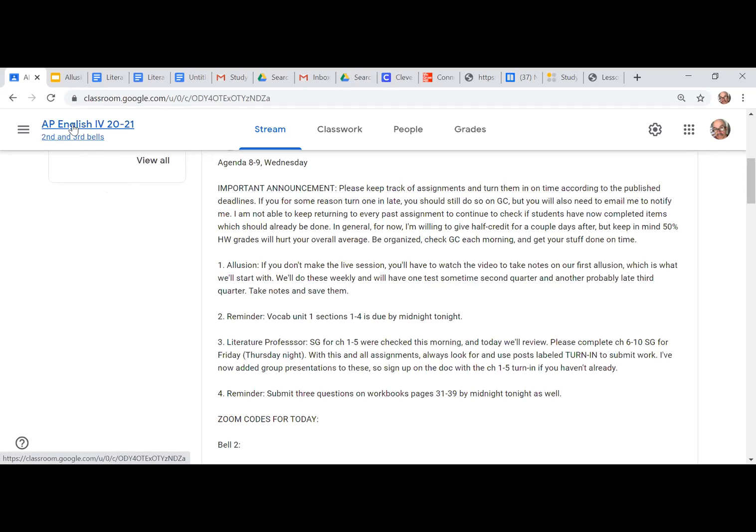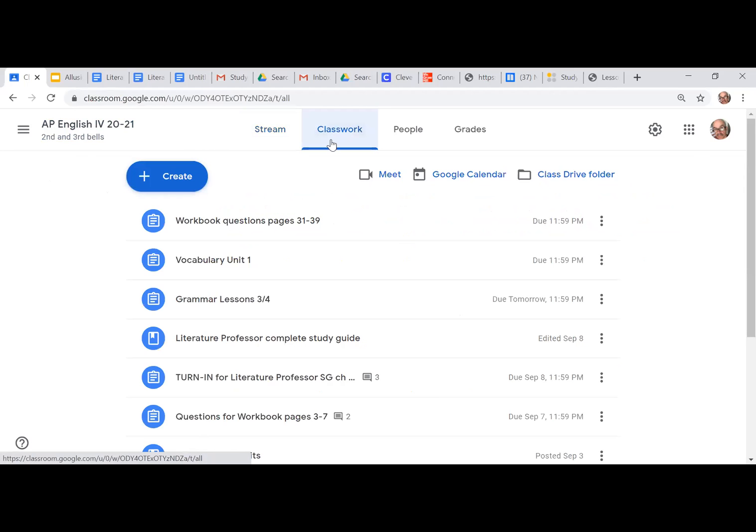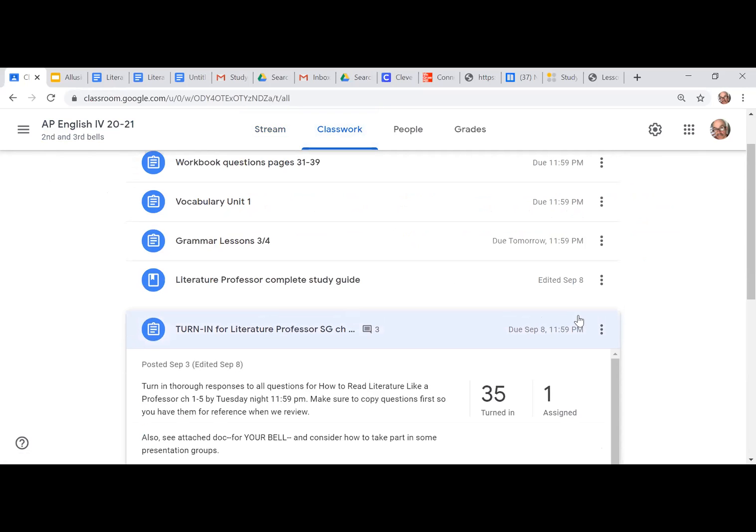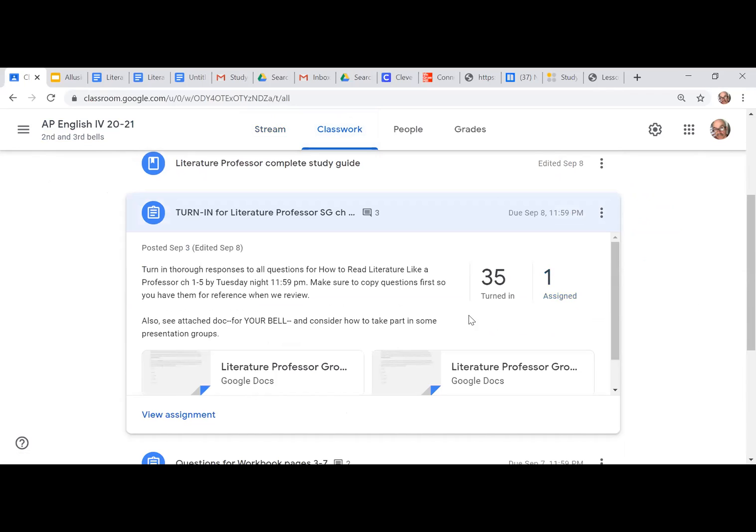So let me go over to that post. Okay, so our original turn-in for 1 through 5 is here, right? Now within that, I have a couple docs posted. And what I want to do, it's kind of weird when we have these massive study guides, and I don't want to just record myself talking for 20 minutes through something. I mean, that's not going to hold you guys' attention. And I think it'd be good if we had a little bit on the visual side.